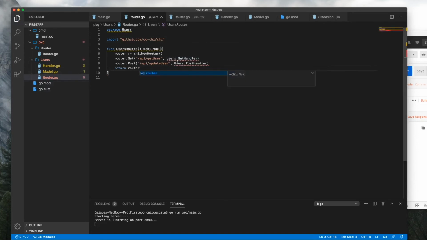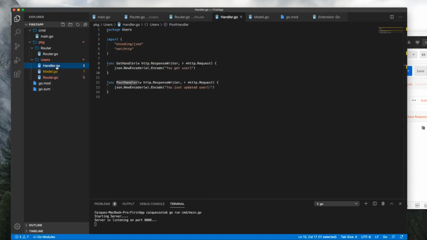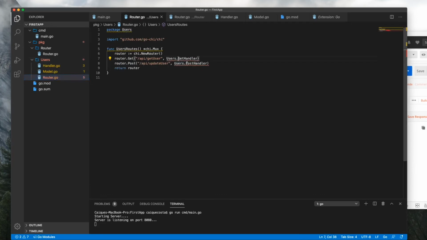And as you can see here, we're getting an error that this handler doesn't exist, because we don't need a references package anymore, because now we're inside the same exact package as the handler.go. So we need these two handlers, right? To reference that, all we need to do is just put the name of the handler right there. And Go just knows that it's in there.